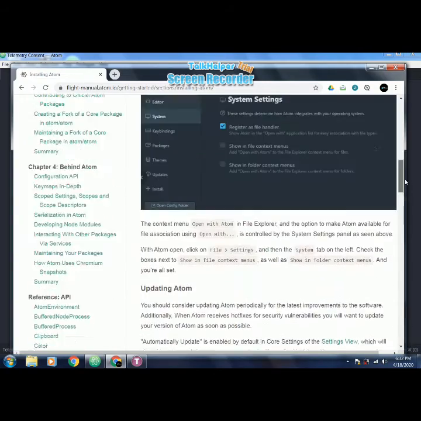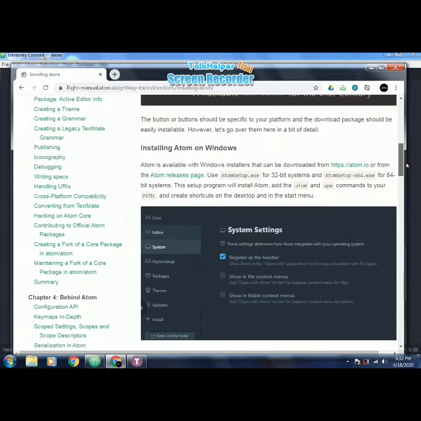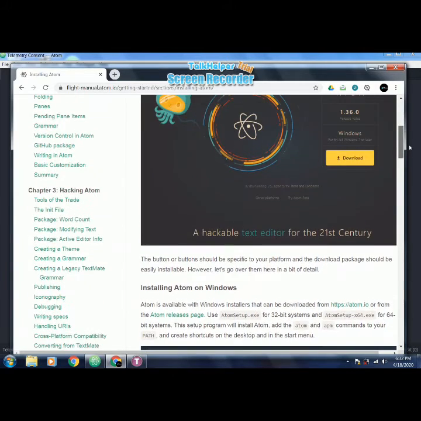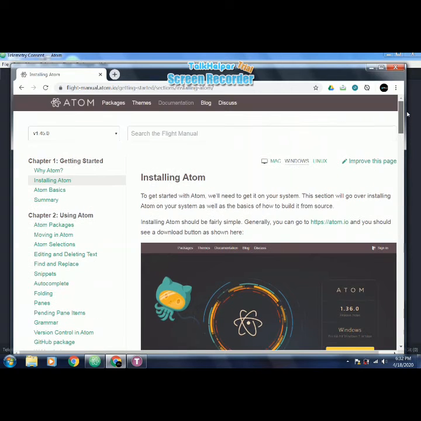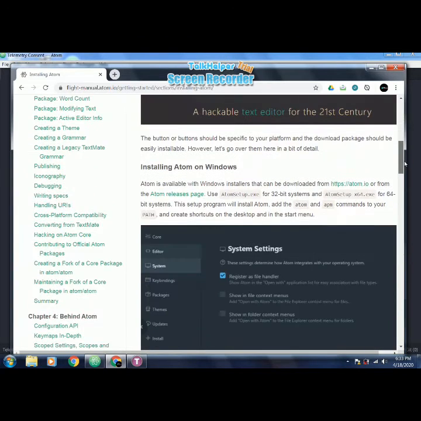But I'm looking for the particular site to just get the app, or get the software. Okay, use Atom setup.exe for 32-bit system and for 64-bit system.